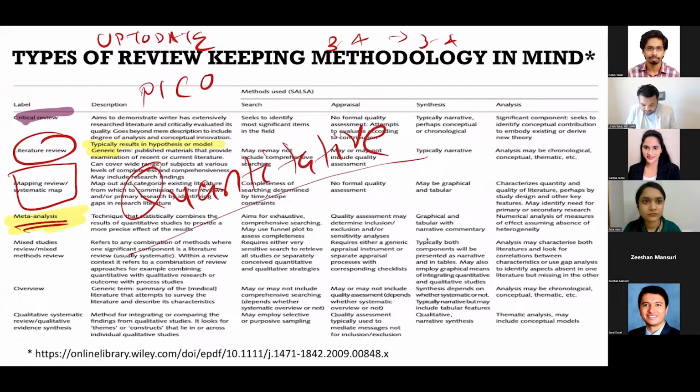A literature review is quality work, but the problem with the literature review is you're going to have big trouble selecting the data. If I want to work on artificial intelligence in neurology, and I present 110 proofs of how AI is important in neurology, someone will come and write a letter to the editor saying, this guy wrote a whole literature review of 110 different clinical trials showing the importance of artificial intelligence in neurology, but he missed the 10 most critical trials where artificial intelligence is damaging in the field of neurology, and he intentionally did not cover that. So that's why literature review is not that important in terms of evidence compared to meta-analysis.